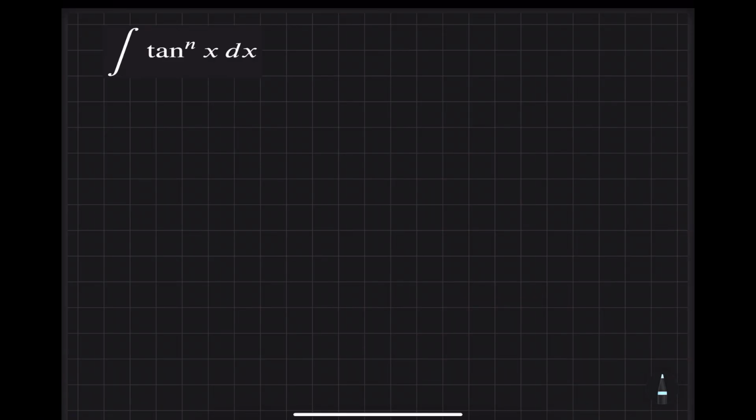So we have to find out the reduction formula associated with tan power x. So suppose that this is equal to I n. Okay. Now the point is, if you are dealing with tan, you have to take two things outside. Okay. So tan power n minus 2 x into tan square x.